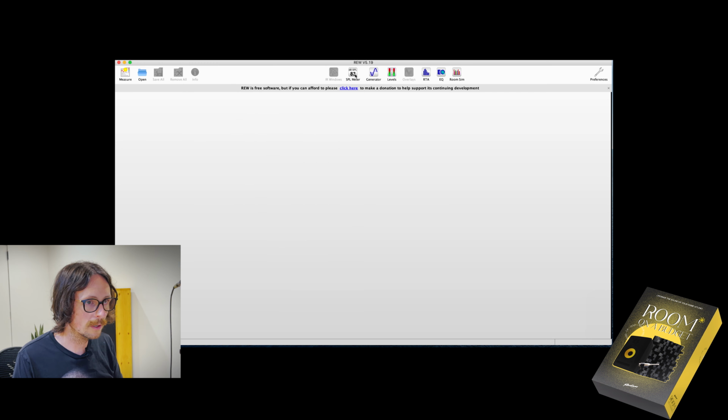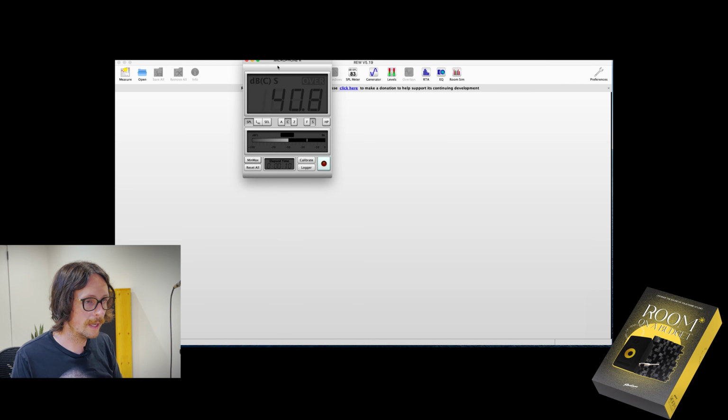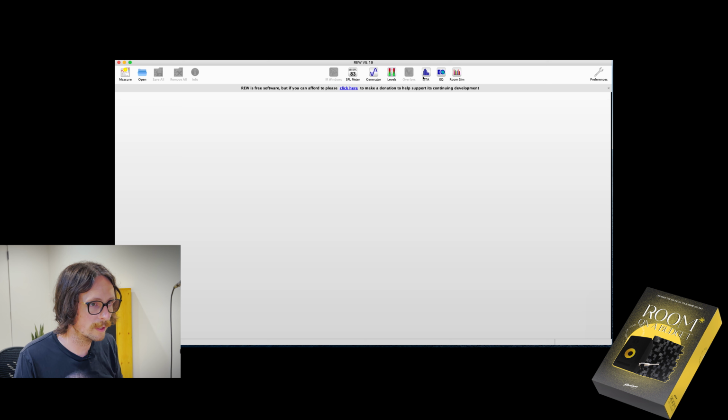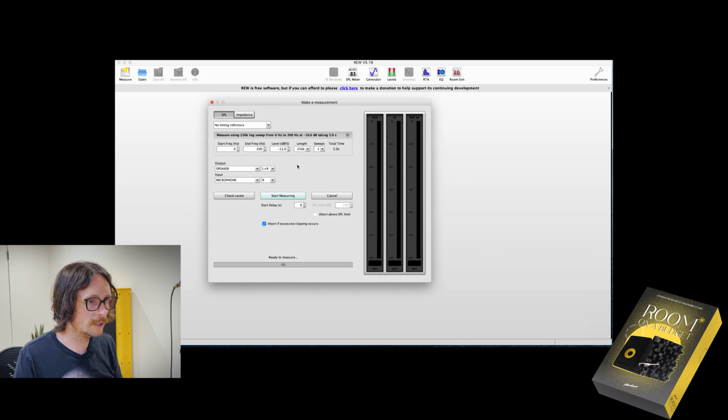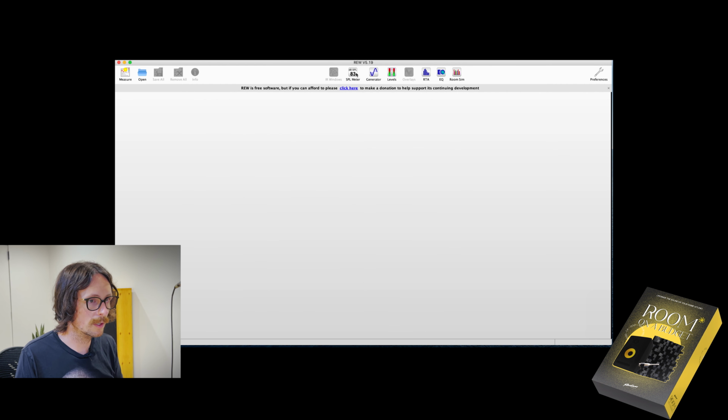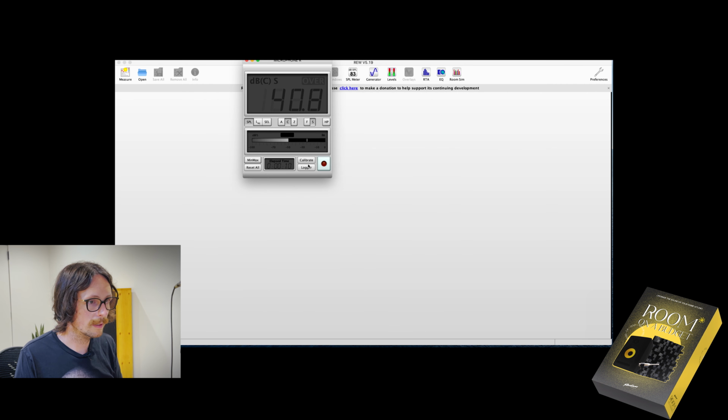And now let's go to our SPL meter. You can see here, the SPL meter is going to show you the dB. The first thing you have to do with this, even if you say, hey, let's test it, let's just measure. You go to measure, click measure, and say make a measurement. It's going to ask you to check levels first, okay? That's always what you need to do. You need to check and calibrate before you start thinking that anything's going to be good. So let's go to the SPL meter and calibrate it.